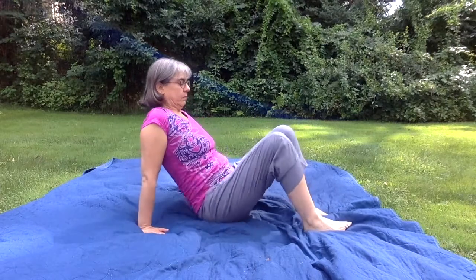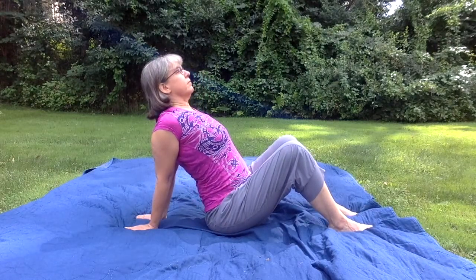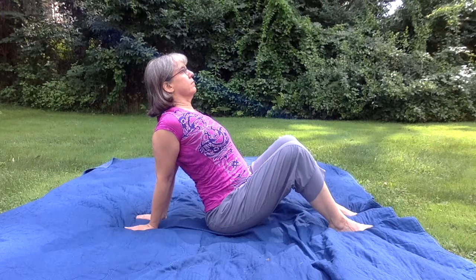Rise on back up to center. I'm turning sideways so you can see what I'm doing. The knees are bent, hands behind you. Fingers point out. Start to walk your hands closer to each other. Push into the ground to lift your chest up. Nice stretch across the front of the chest.